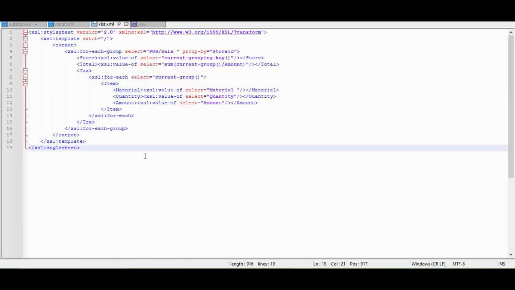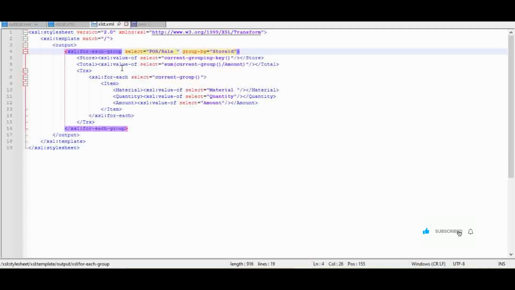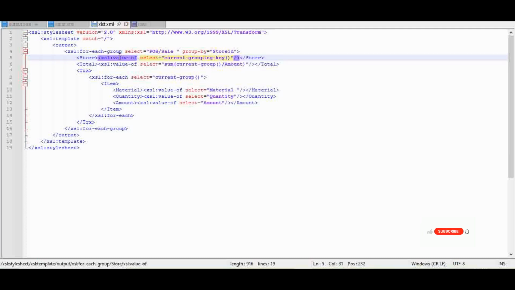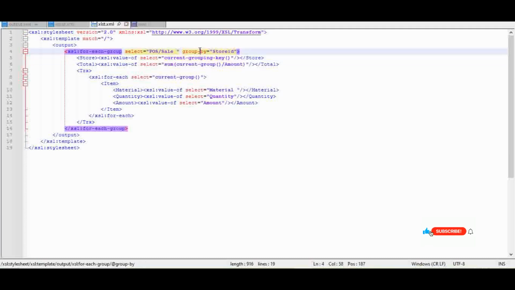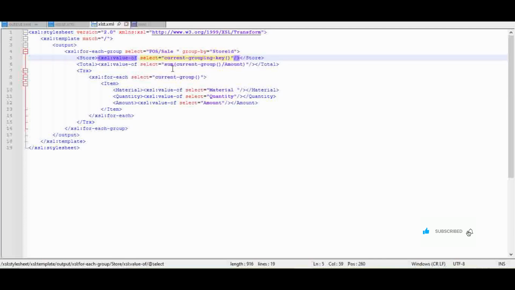In this we have seen these kinds of syntax: for-each-group, value-of, group-by, group key, sum, the reserved word current-group, and another loop called for-each. Okay.